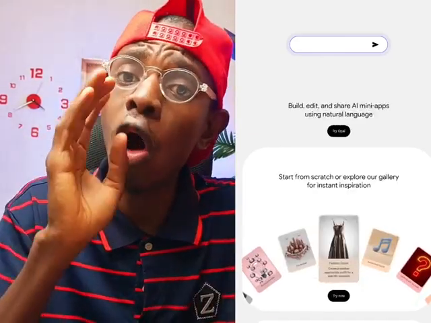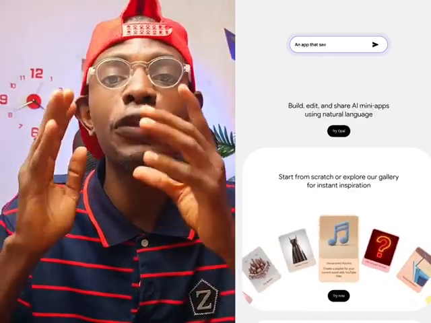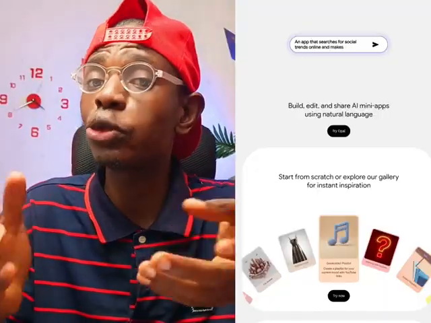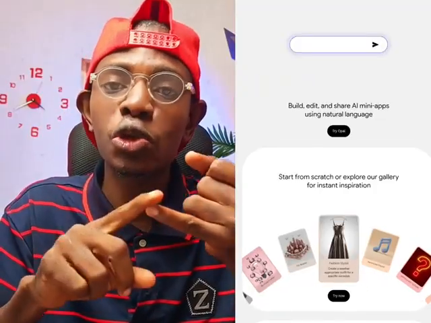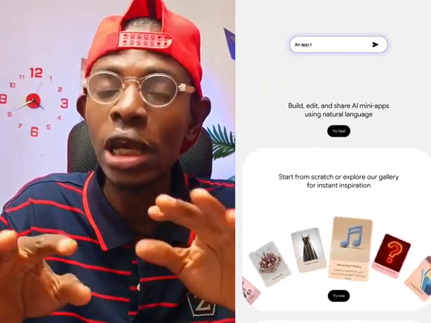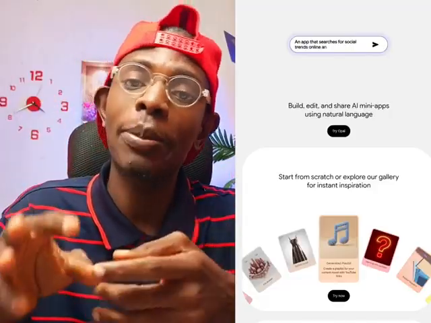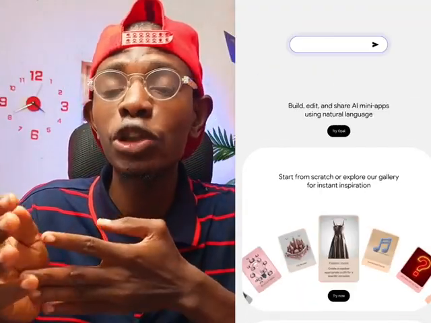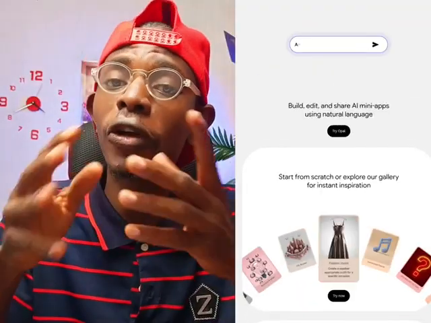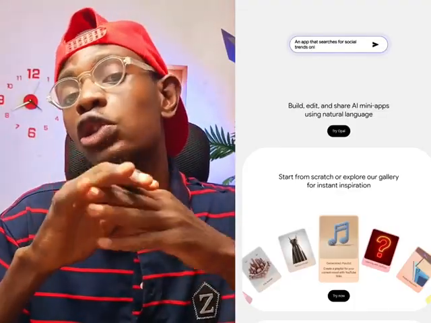How to build your own app that you can be using to generate videos for free. Do you know you can build your own app that you can be using to generate videos for free? You don't need to subscribe, you don't need credit to do this. All you need is just to create your own app, put your video prompt, put your own image you want to use to generate your videos, and you'll be generating videos for free without subscribing, and it is unlimited.